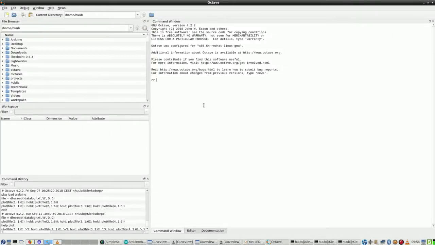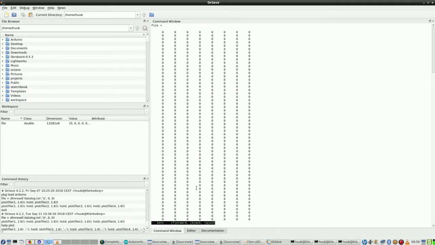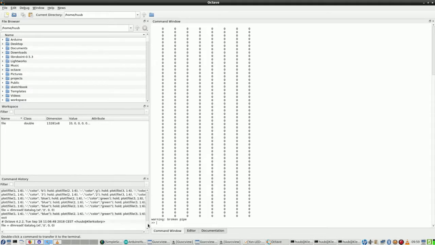Alright, so now I'm in Octave for displaying a graph. I should first load the file. This is all 0, but there are values, of course, in them. And now I have to make sure that I take the latest with the colors.